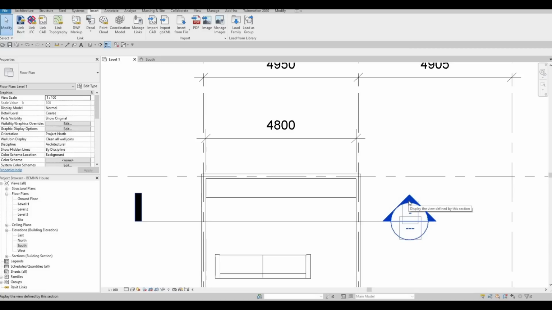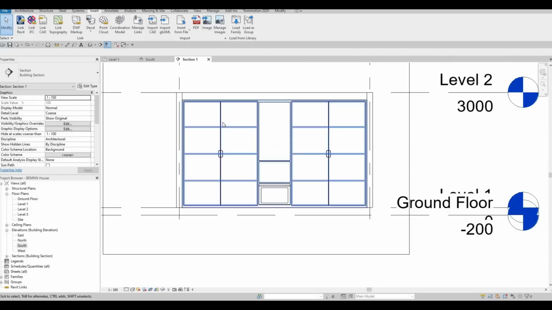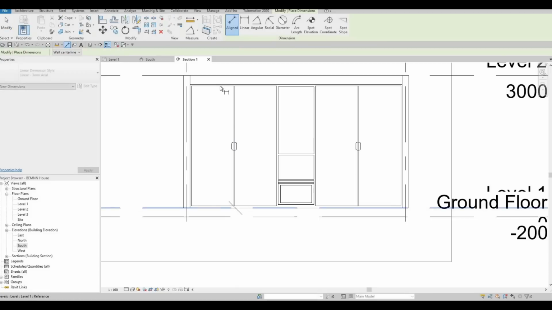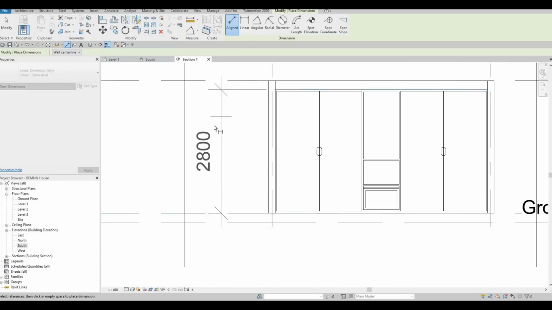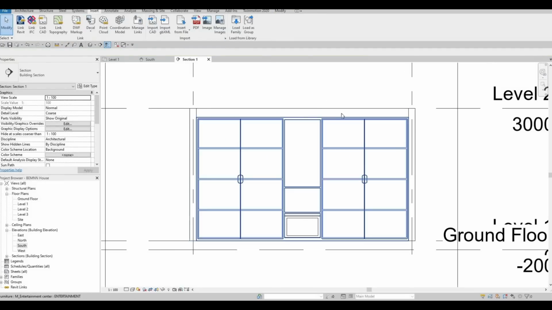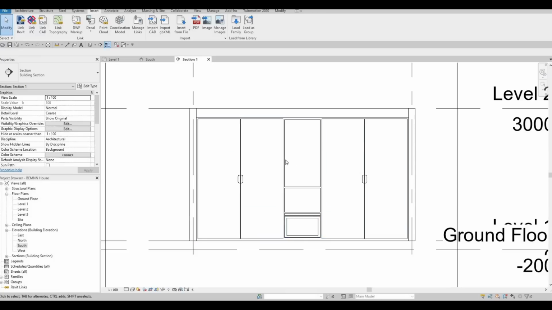So press escape and then double click right here. Once you see that, if we check, we have it from the first floor or from the ground floor to the top is 2800, and if we see it again once we created the floor, it will be perfectly fit on right there.